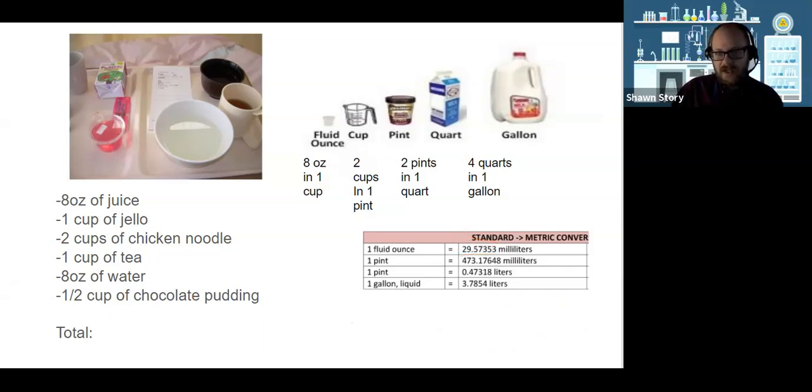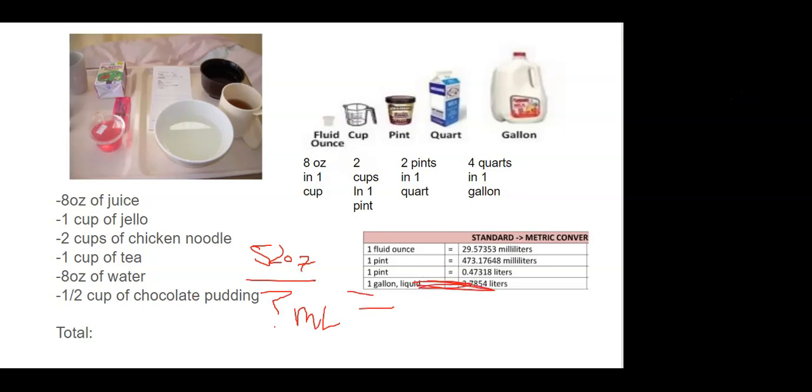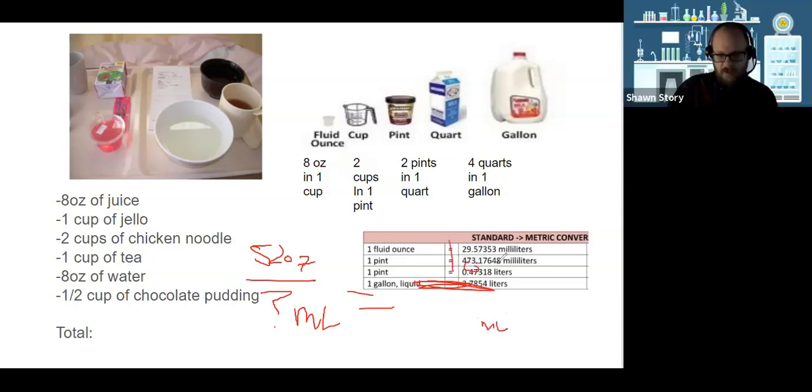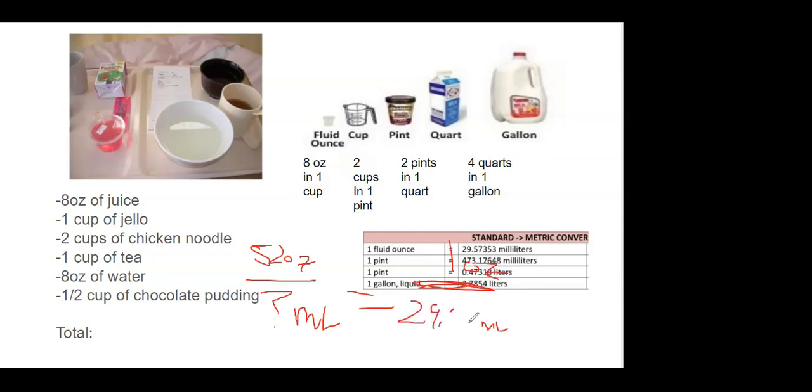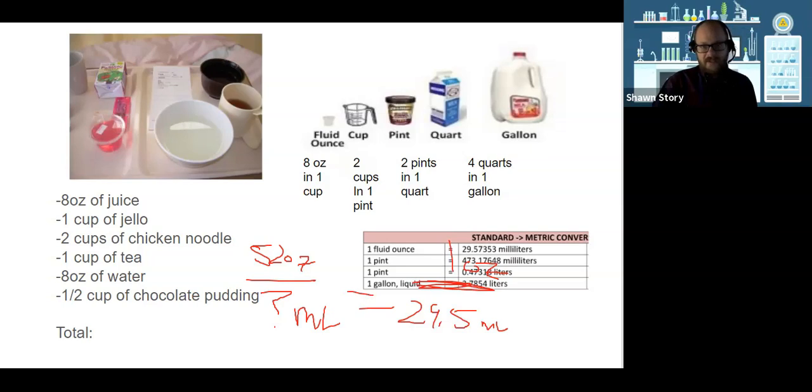We did it right. Now, how did we know we needed to do multiplication? If we were to do cross multiplying, how would I write my two fractions? So I have 52 ounces, and I'm trying to figure out how many milliliters that is. What do I write here on the other side? What's my top number and what's my bottom number? The bottom one is milliliters and the top one is 1. Yep, so I have 1 ounce is how many milliliters? So it's 29.5. Yep.